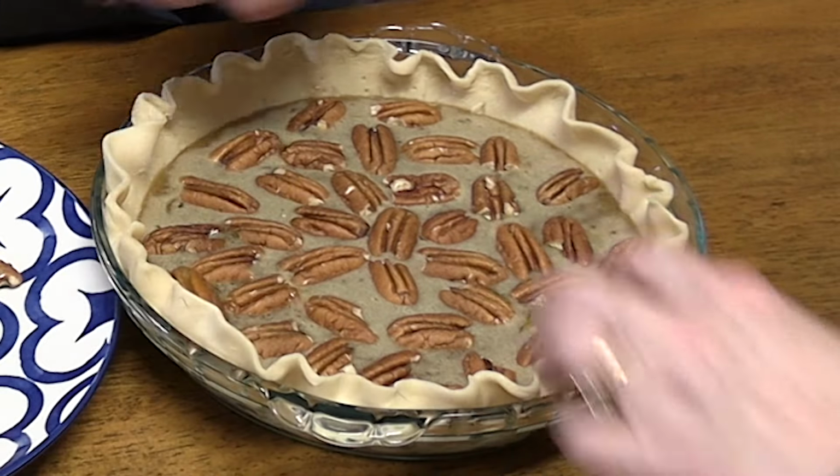I think that's good. Okay, the oven's already preheated at 350 degrees. We're going to bake it on the center rack for 60 to 70 minutes. You want to let it cool on a wire rack completely when it comes out of the oven. You want to make sure that this is set, that there's no jiggle to it when you pull it out of the oven. All right, we're gonna be back.